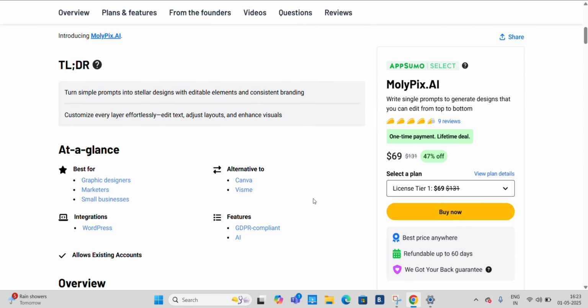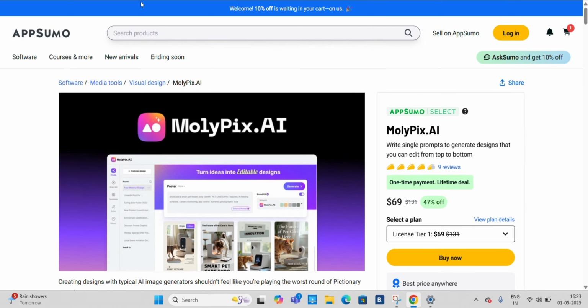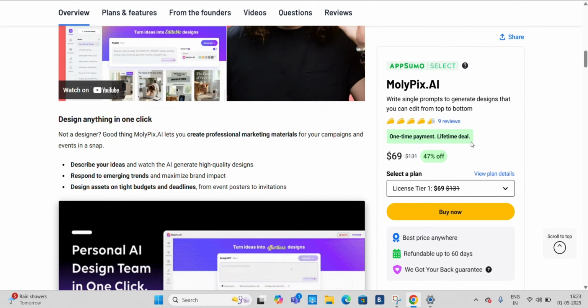The reason why I'm telling you guys that MolyPix.AI is not going to be as good as Canva, but if you're really tired of Canva templates, you could always come to MolyPix.AI. Maybe you have saturated all of these Canva templates, you can come to MolyPix.AI. So MolyPix.AI is relatively new in the market, and it's probably not going to be as good as Canva, but I can assuredly tell you guys that it's just one of the better products in AppSumo, and it has got quite some reviews and it's been quite popular in this particular app. So which is why I'm promoting this.